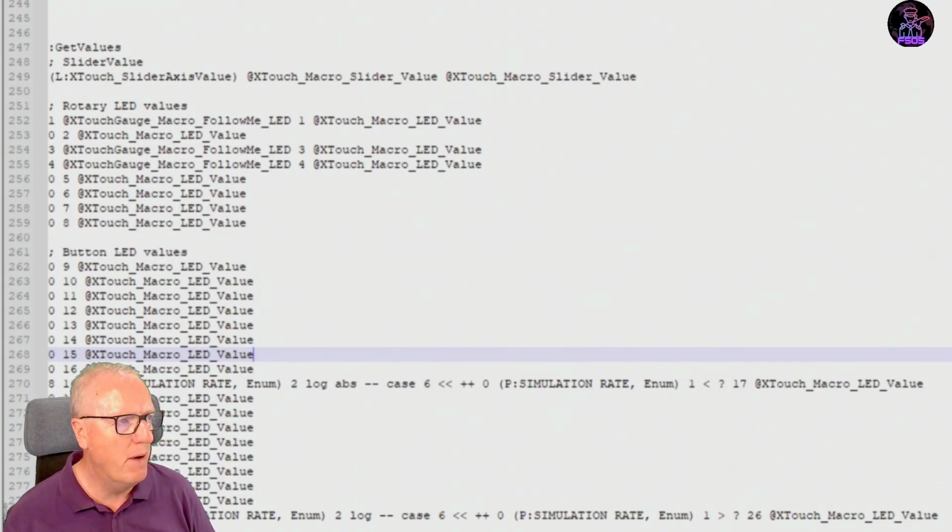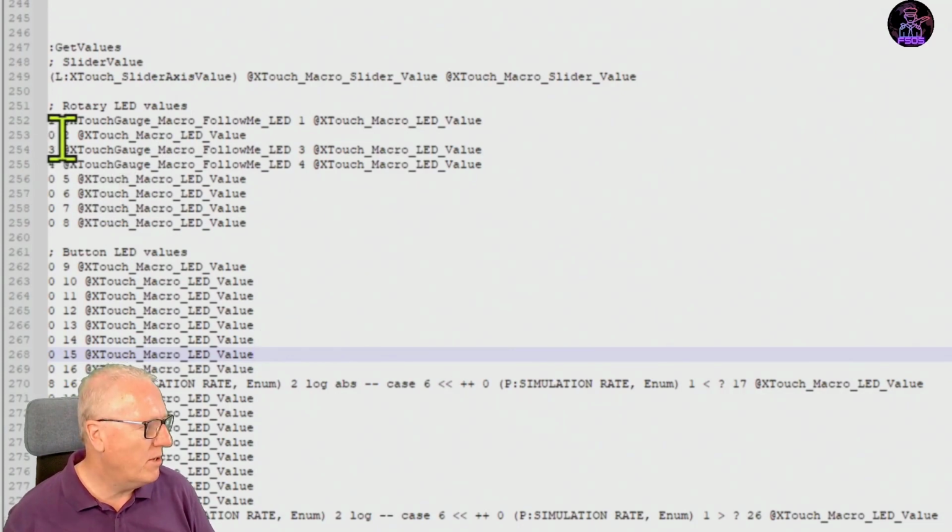That is button 8, button 7, button 6, button 5. As you can see, button 1, button 3 and button 4, or rotary 1, rotary 3, rotary 4, has these additional pieces of text in.